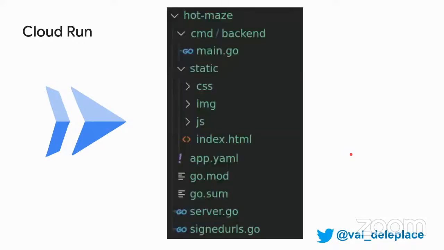Now we'll deploy to Cloud Run. Cloud Run is an amazing piece of technology released 2 years ago. With Cloud Run, you have the freedom of infrastructure as a service and all the advantages of serverless at the same time. With Cloud Run, your code is a regular Go web server, just like with App Engine. Typically, you would test locally in a container with Docker.